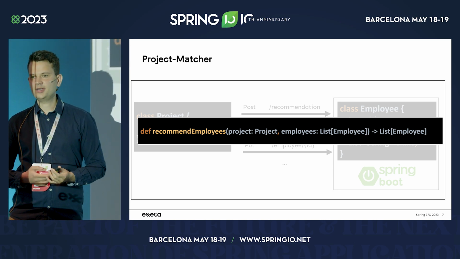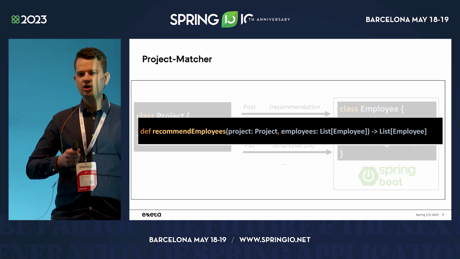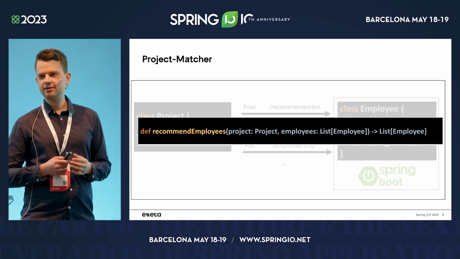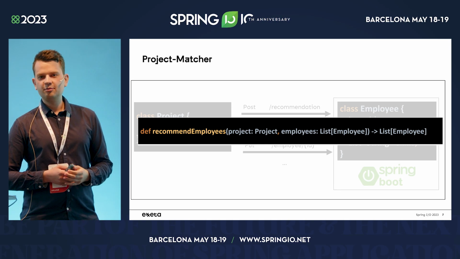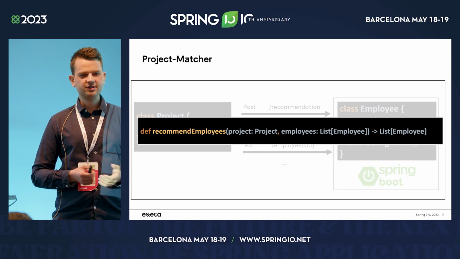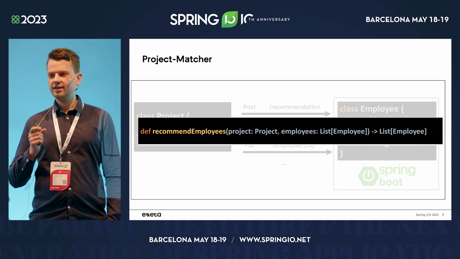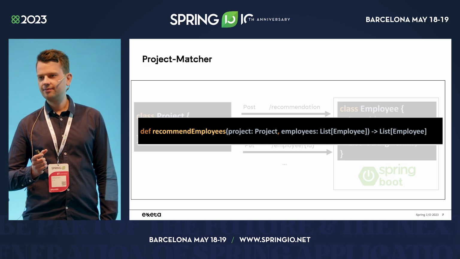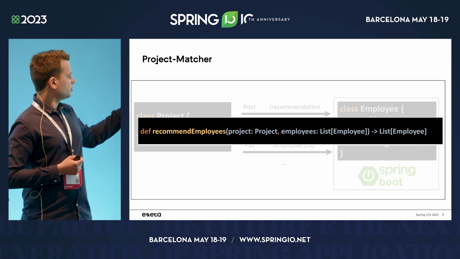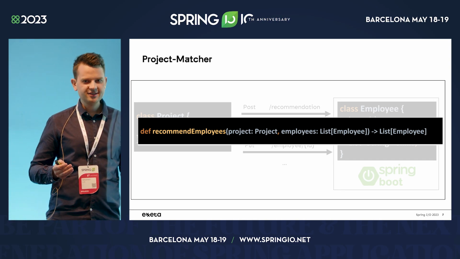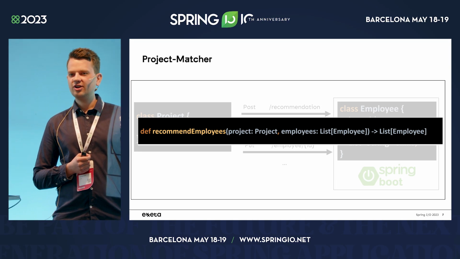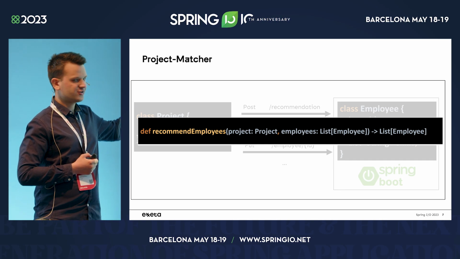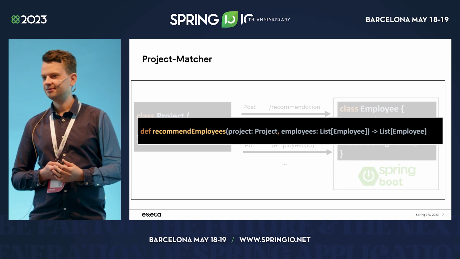As you can see, we decided to implement the function not in Java. We decided to implement the function in Python. Python is providing some great data science packages like NumPy, and in these data science packages, a lot of recommendation logic is happening in the background. So for us, it's possible to implement this more or less recommendation function in just a few lines of code. And so I think it's a very good decision to implement this function in Python.